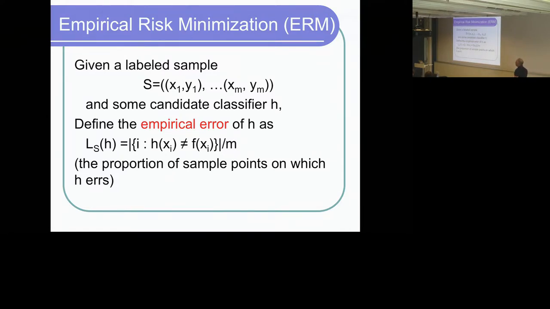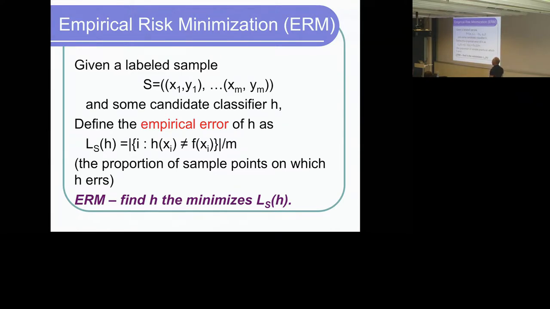And so this is called the empirical loss. And the first rule that is most natural to use is called ERM, which stands for empirical risk minimization. And it says, find an H that will minimize this loss over the sample. So that's the very simplest rule. Find an H, all you have is the sample. Find some hypothesis that over the sample behaves nicely. So that's the very first rule to try.